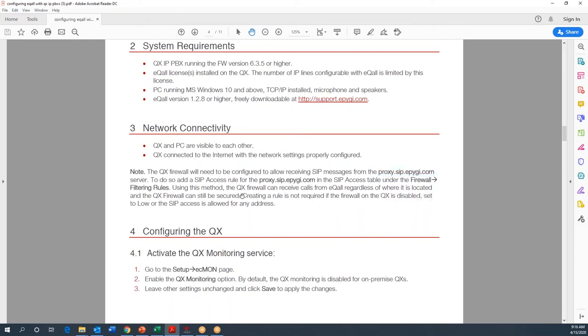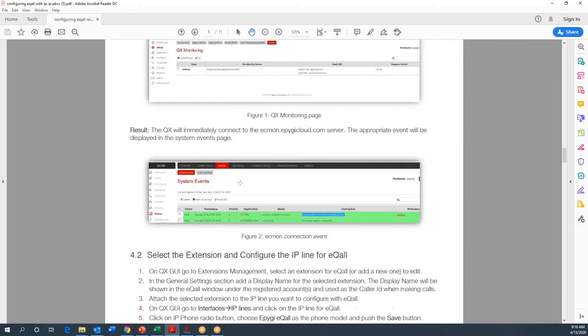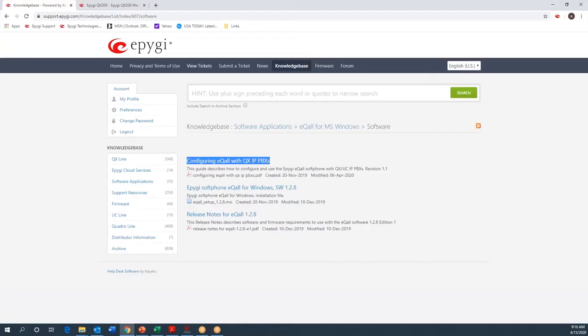It gives you some tips. It's a little bit small, let me see if I can enlarge that. Okay, there's definitely some tips in here. For example, and we'll cover this a little bit later, you need to open up your Epygi firewall to receive messages from proxy.sip.epygi.com.